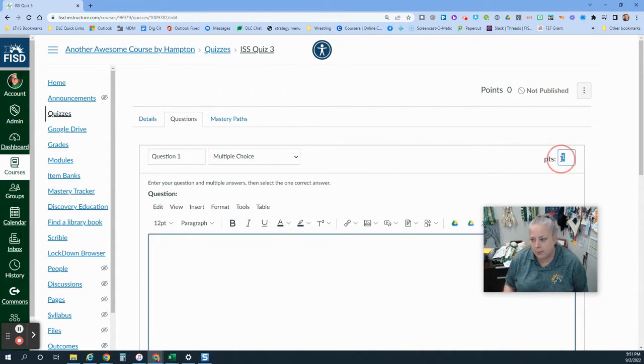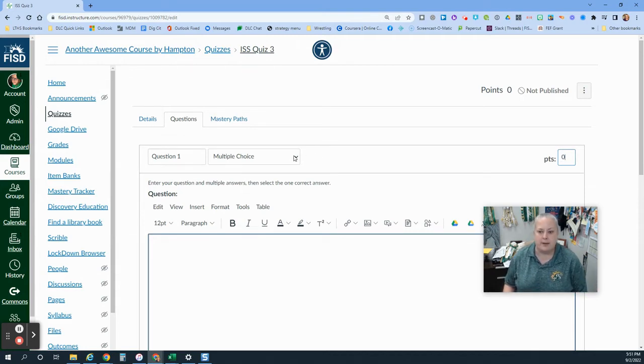Also, anytime you have a points value, make it 0. That in combination with the setting that we did earlier where we said that they couldn't see their results and stuff, that means that the only thing that our students will ever see as a result of this quiz is that they got 0 out of 0 points, which they will just ignore as they should.